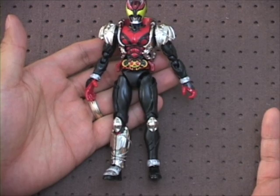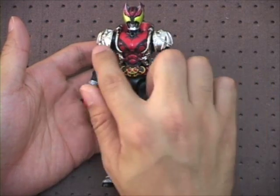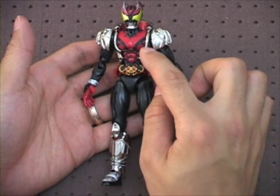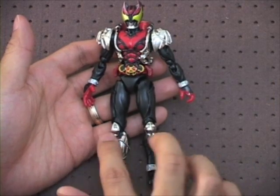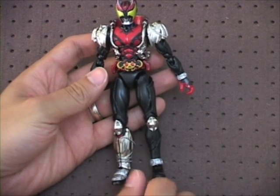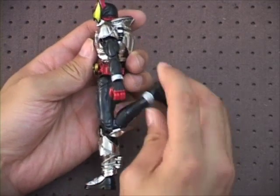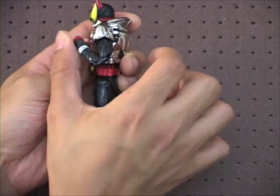The best part about this Kiva is he comes fully equipped with metal parts. These shoulder guards are metal. This body armor is metal here. These knee pads are metal, and of course, his right leg, this cover is also metal. He's got the double joint action in the knee area and also in the elbow area here.